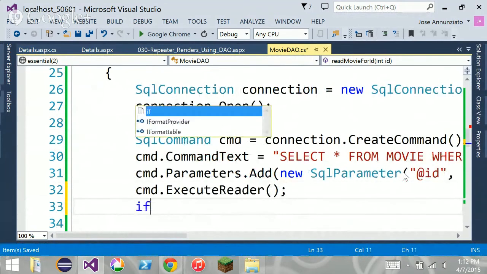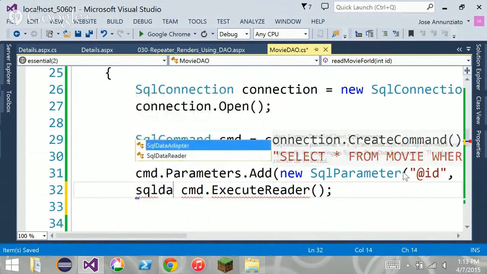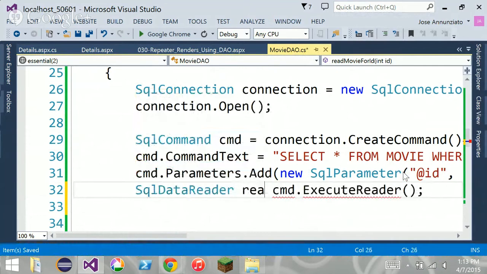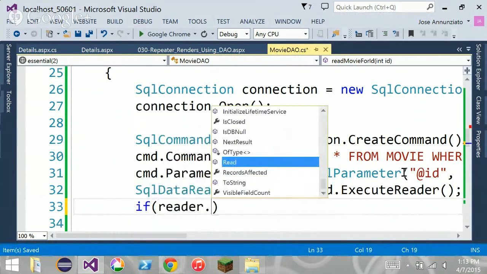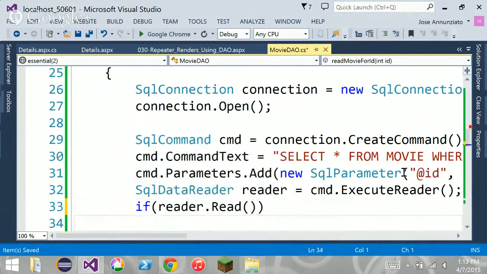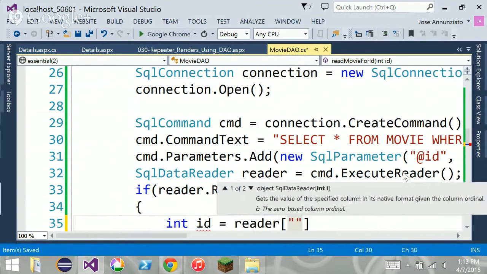We're going to put that in a reader, right? Let's put it in a reader. So this is going to be a SQL data reader. There it is. And we're going to say if reader dot read, if there are any records that come back, I want to read the title. I want to read everything, right? So I'm going to read the ID from the reader sub ID.